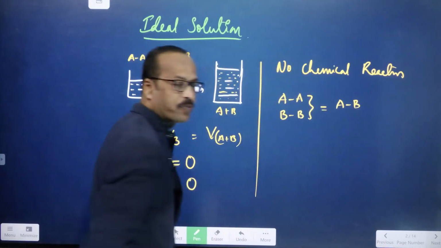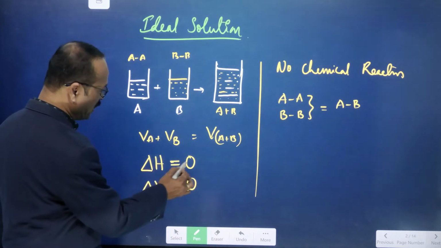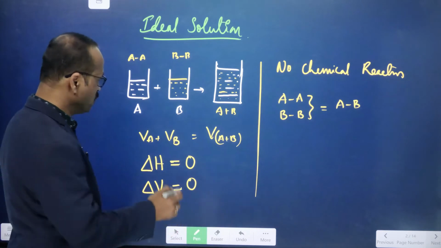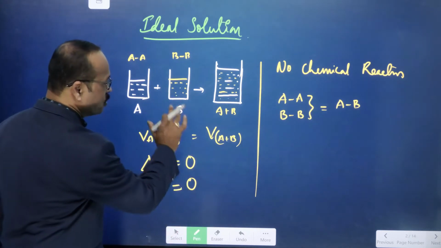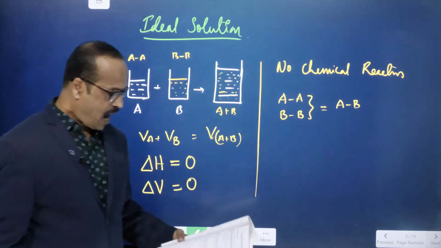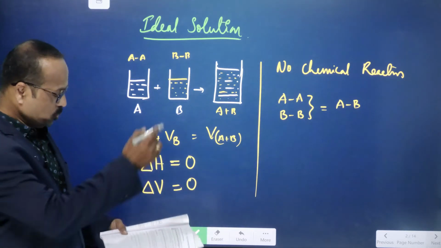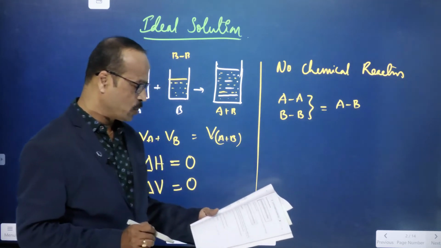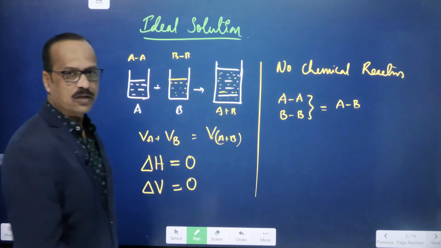Material is there, now the next: delta H of mix is equal to 0. So delta H is equal to 0 means no change in the temperature, and delta V is equal to 0. See, delta V is equal to 0. The sum of the volumes of the individual solutions is equal to the total volume of the mixture, and no dissociation or association will take place, means what, no chemical reaction. So here no chemical reaction between the solutions takes place. Okay, and they do not form azeotrope. Azeotrope I'll explain to you. So these are the things.